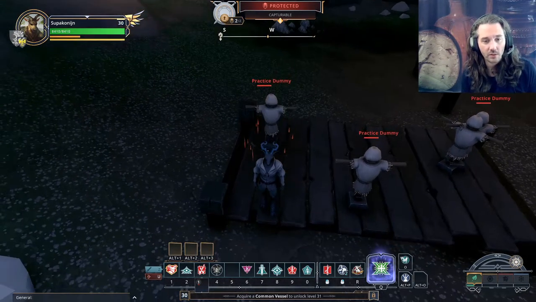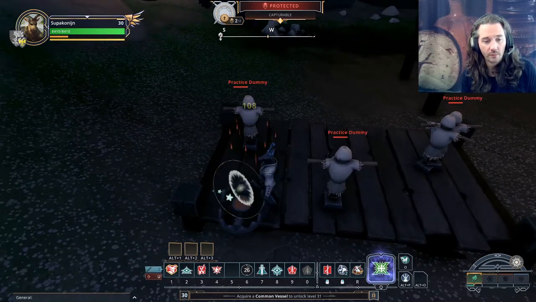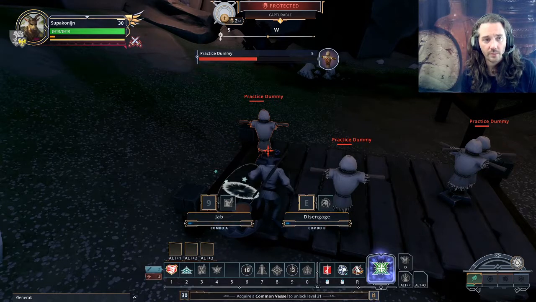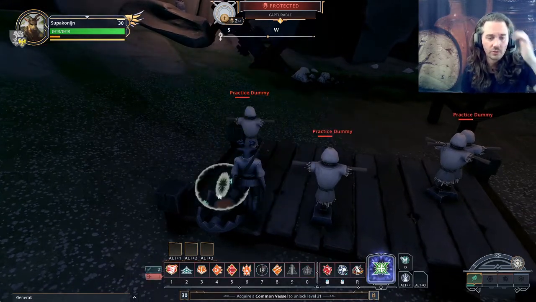Number 6 here is our concussive trap. We could also use this in ranged, but also in melee. And then number 9 is our disengage, which I think is very awesome. We get to jab something and we're out of energy. Like I said, energy is a bit of a problem. It doesn't regen in melee.